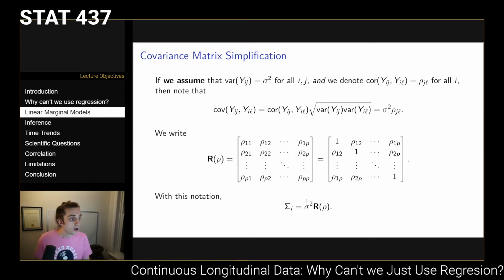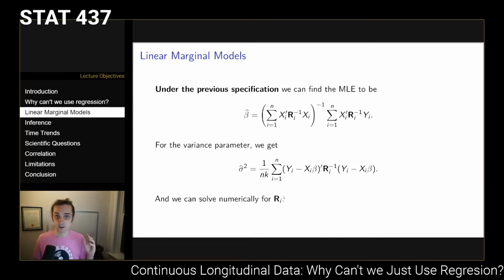And so why is it that we're doing this? Well, if we make these assumptions and we make this multivariate normal assumption and we've correctly specified the linear model for the mean, then we can estimate the parameter value beta hat based on this closed form estimator. This closed form estimator is going to be the maximum likelihood estimator under the assumption of multivariate normality.